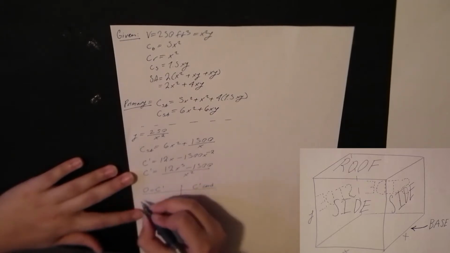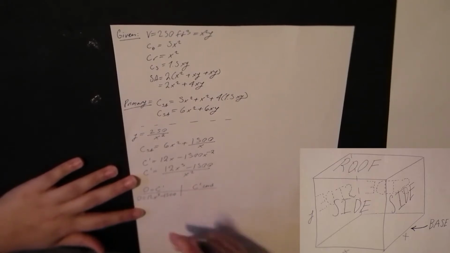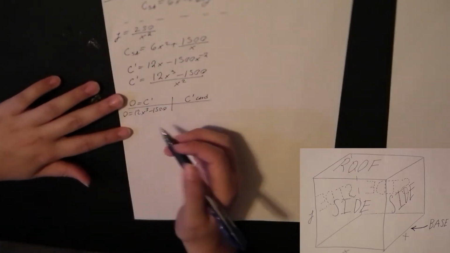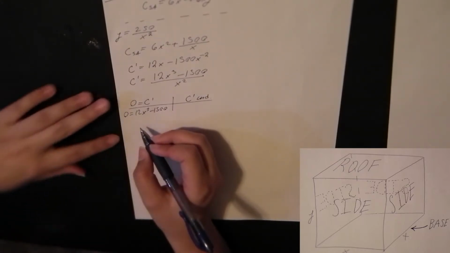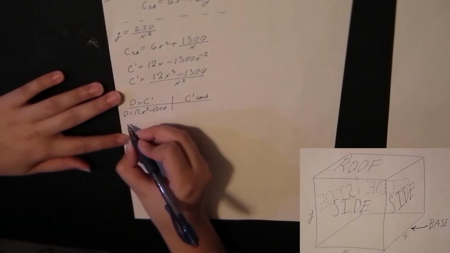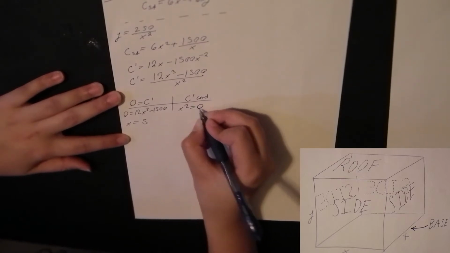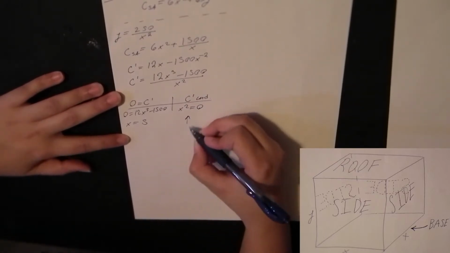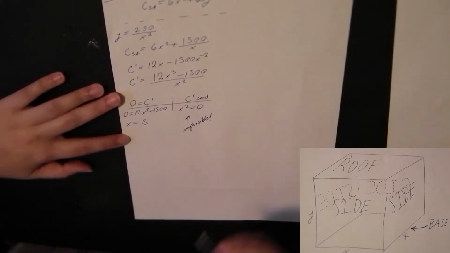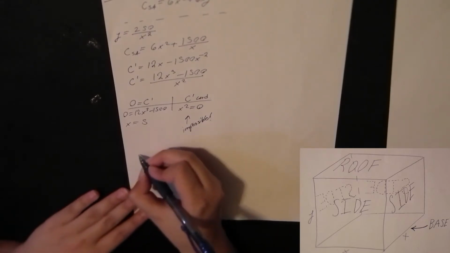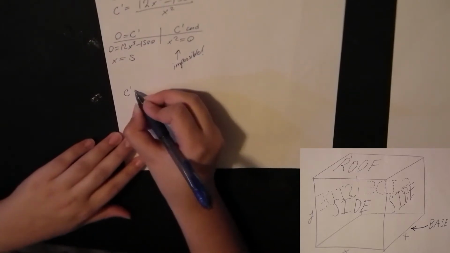To find the maximum or minimum, in this case minimum, I solved for the critical points using the first derivative. I made the first derivative equal to 0 and the first derivative undefined. I made 0 equal to the numerator and 0 equal to the denominator, and found that x equals 5 and x equals 0 are the critical points. x equals 0 is not possible because you can't have a volume of 250 when one of your sides equals 0.